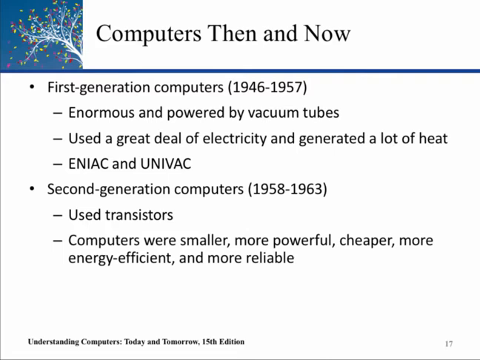So the difference in size between a vacuum tube and a transistor is about the difference in size between an incandescent light bulb and a paper clip. You can see that dramatic reduction in size allows you to make this machine a whole lot smaller, make it run off far less energy. And of course, it makes it more reliable because those tubes aren't going to blow.